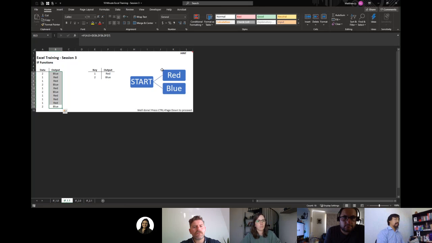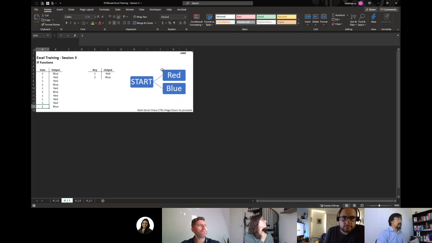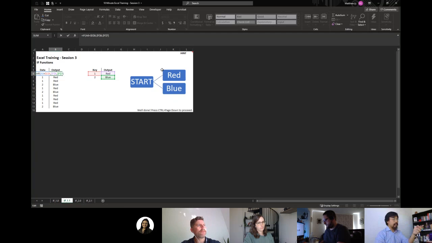Okay. So with if functions, they're quite smart. So you can tell it to look up specific things based on cell references. You can also put the output as a formula, a cell reference, whatever you want. It doesn't have to just be text. Okay. But again, with that distinct binary of if it is looking up, in this case, the 1 here.